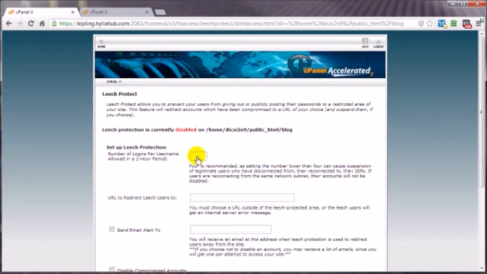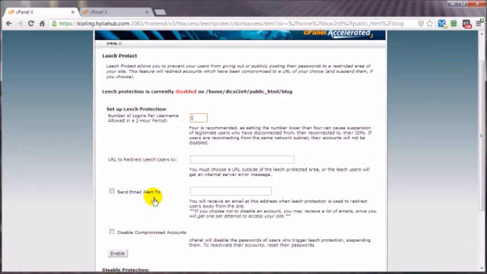Well, I can put in here a number of login attempts that once exceeded, something's going to happen. So if we put in, say, 4, which is recommended, you can put in whatever number you want. But if we put in, say, 5, and the 6th person tries to log in within a specific amount of time, in this case, a 2-hour period, then that 6th person and anybody thereafter will get something other than access based on this information that I put down here. They might get redirected to another URL that I've got set up. The account might be deleted altogether if I check this box here.